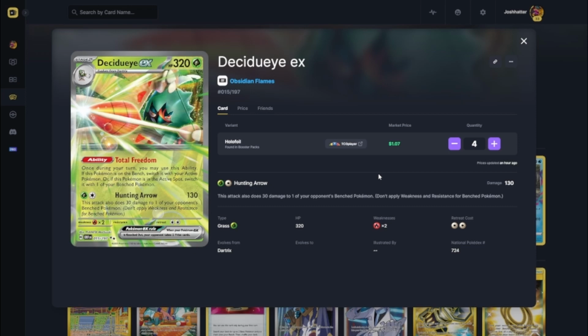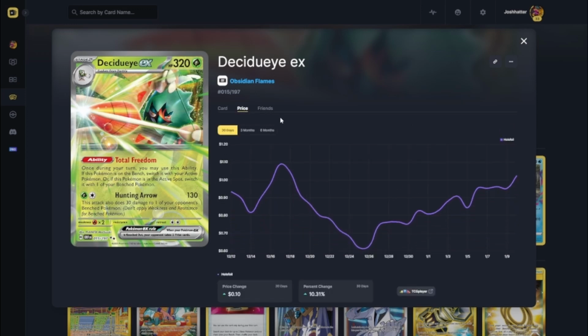But you do see on the screen, pricing is very up to date. It literally says prices updated an hour ago. You can click this link, and it will take you to the page on TCG Player. It tells you how you get it. You can look at the price over the last 6 months. It's gone up 10 cents. Let's go.